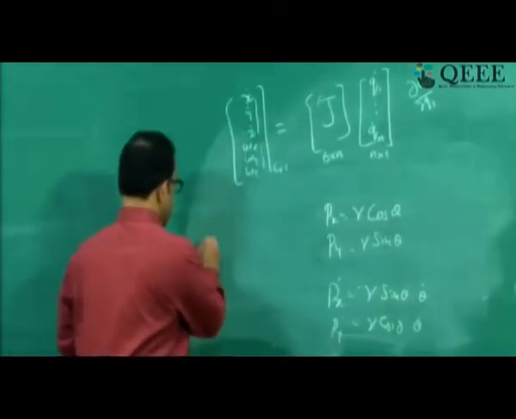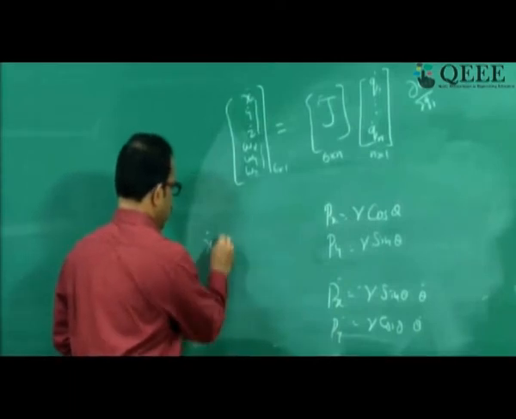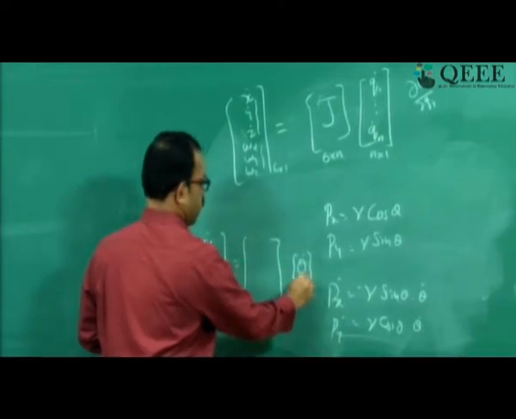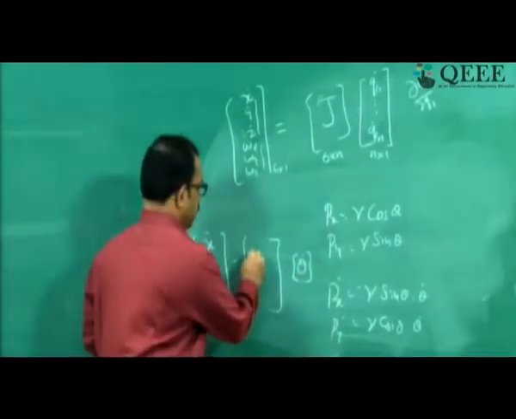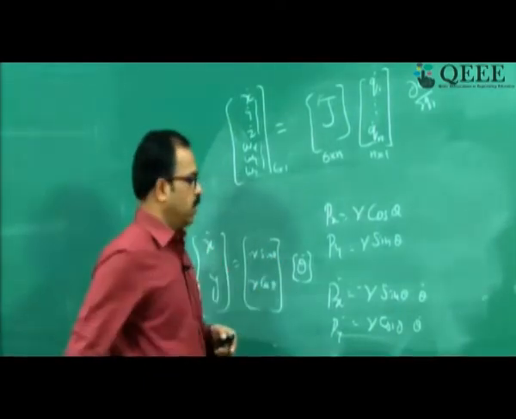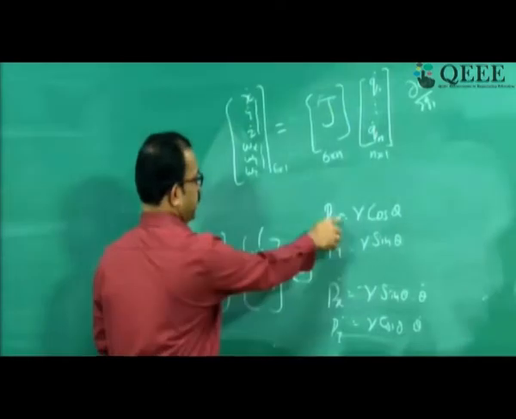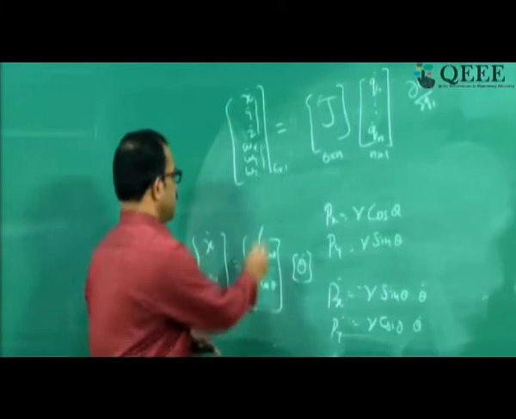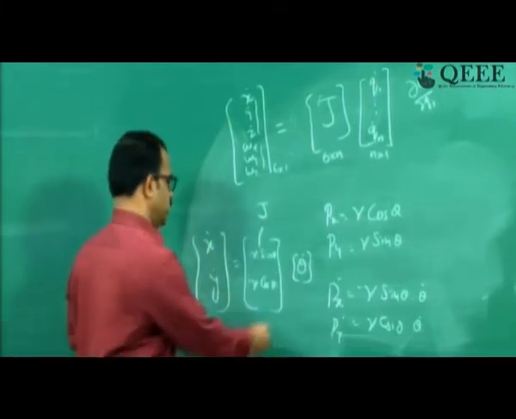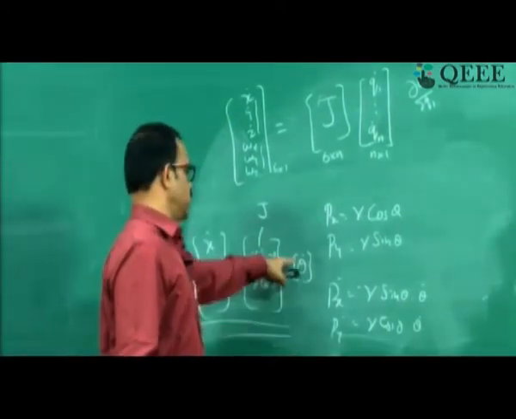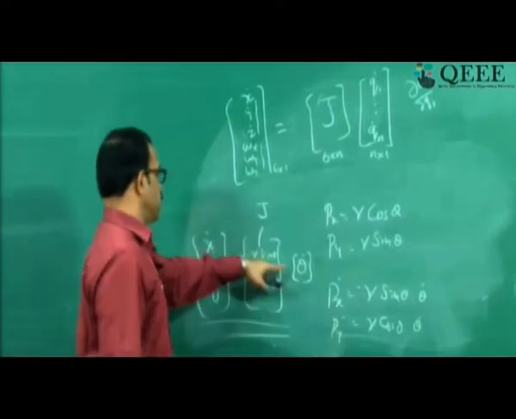So [Px dot, Py dot] can be written as [x dot, y dot] equal to theta dot, because it is a single degree of freedom, times [minus r sin theta, r cos theta]. So you can see that this is the partial derivative of Px over theta, this is the partial derivative of Py over theta, and this is the Jacobian for this manipulator. This is a simple way to explain how the relationship is obtained: [x dot, y dot] equals [minus r sin theta, r cos theta] times theta dot.